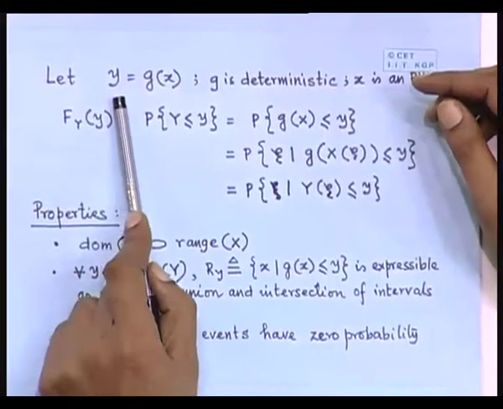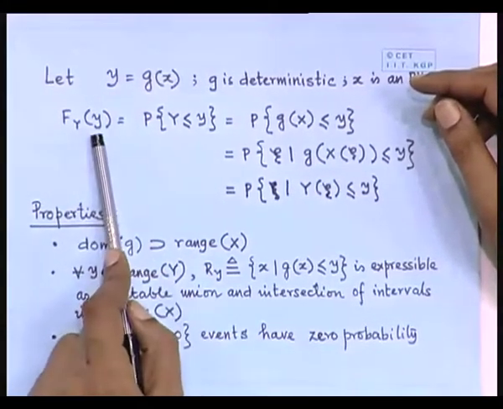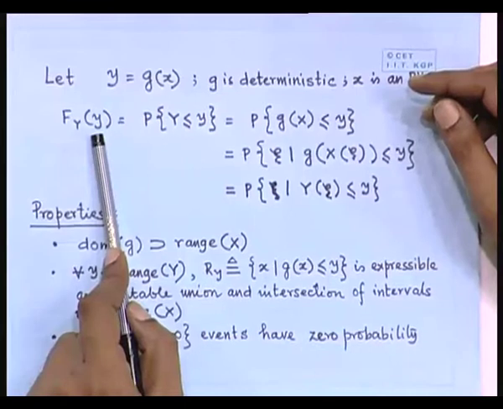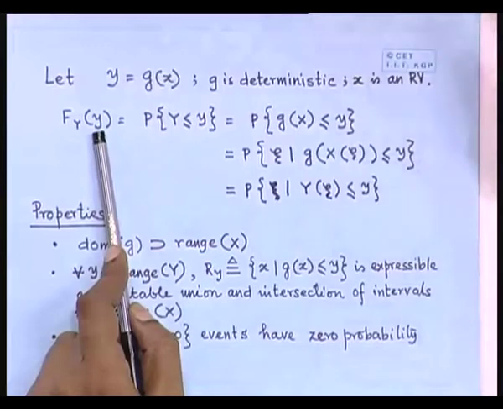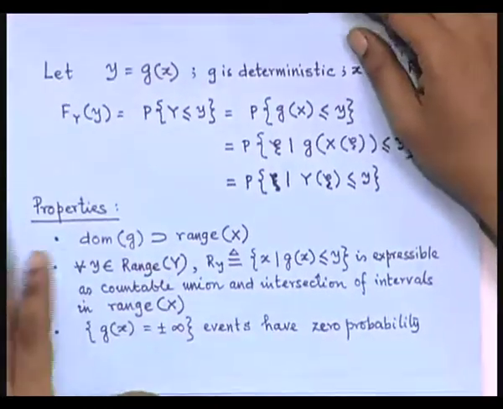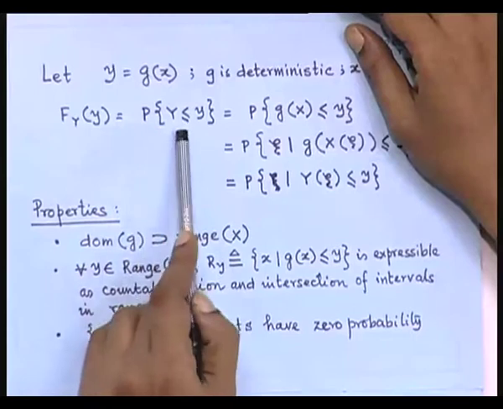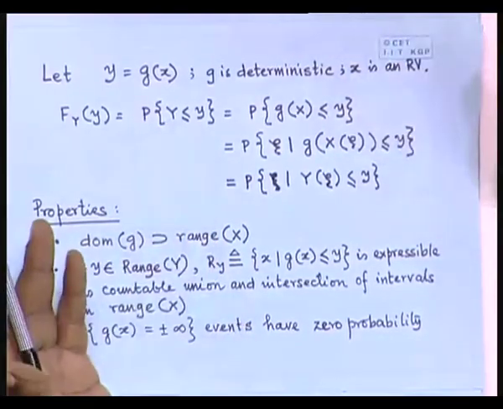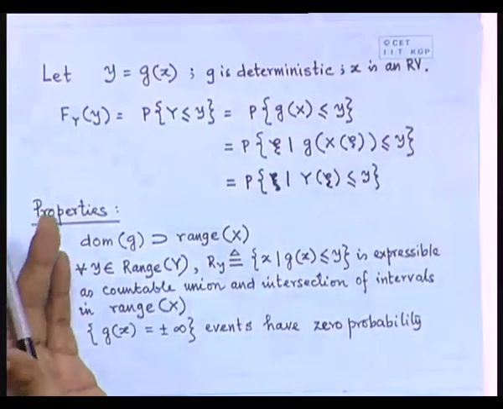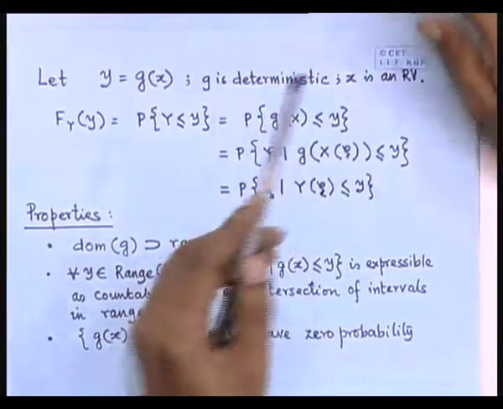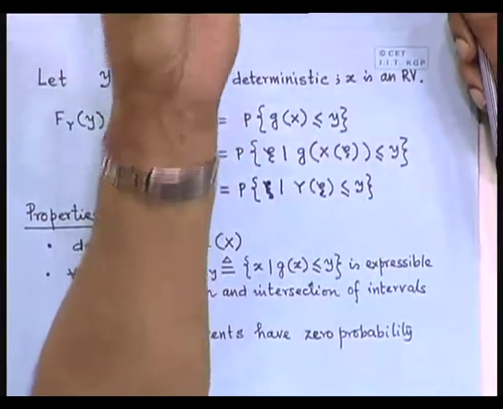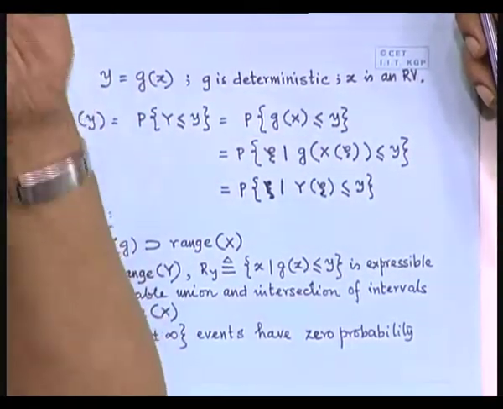So now the question is, obviously these are our objects of interest. The moment we define another new random variable, we would like to know what is its distribution function. So we'll always go back to the definition. For any random variable, its distribution function is defined as the probability that y is less than or equal to y. So what is y? Nothing but g of x. So now we are transforming from the set of y's to the set of x.